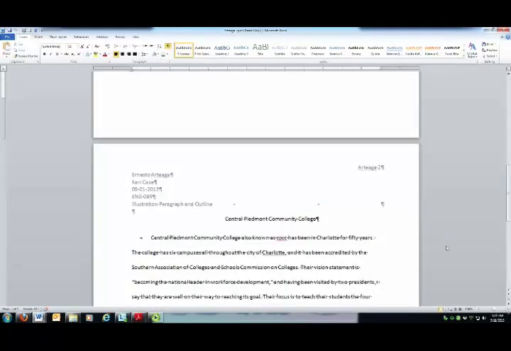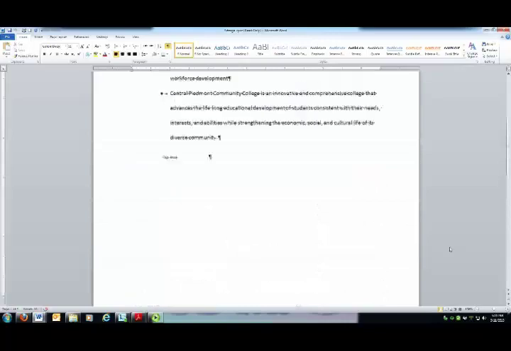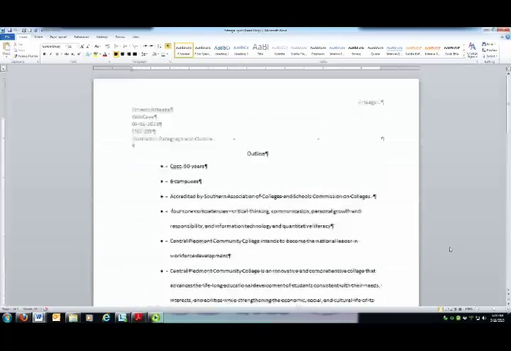Now MLA guidelines are a standard guideline across all English classrooms in the U.S., especially at the college level. So this is not a Carrie guideline or anything like that. This is a committee of people who get together and decide what everybody should be doing that is the same. So I just want to make sure that you understand that MLA guidelines are a standardization across all colleges rather than just something that happens in my class.